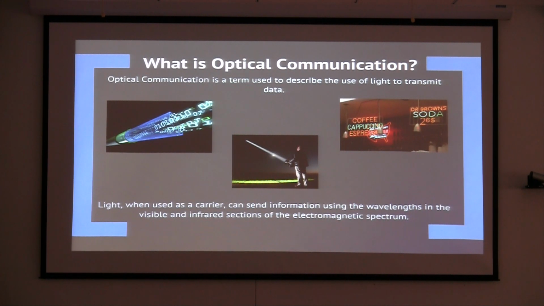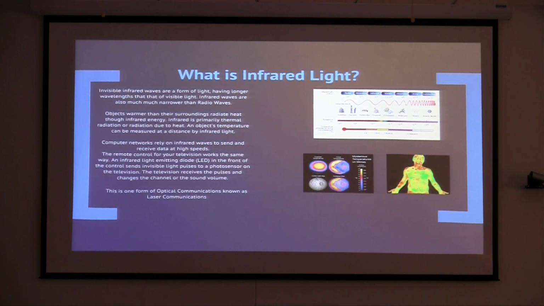And I must note that what we saw yesterday with the SLR, although they were using the visible light spectrum and they were using optical communications in a sense, it is very different than what we're talking about here. With satellite laser ranging, there is actually no data being transmitted. It was simply a measurement tool. So that was not optical communications. That was actually just laser ranging, which is the difference.